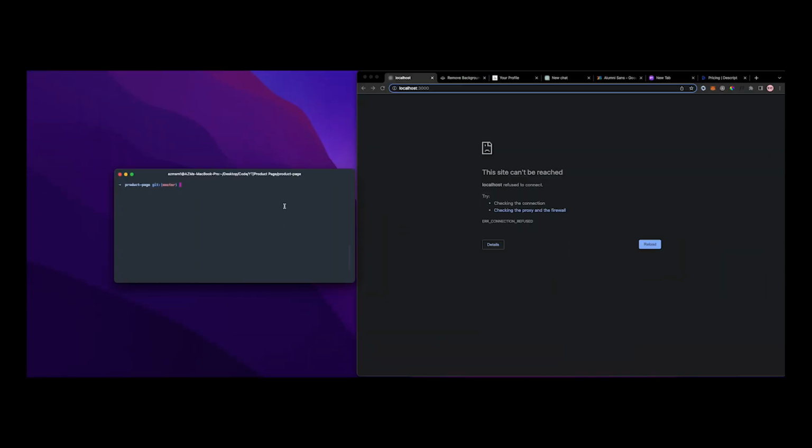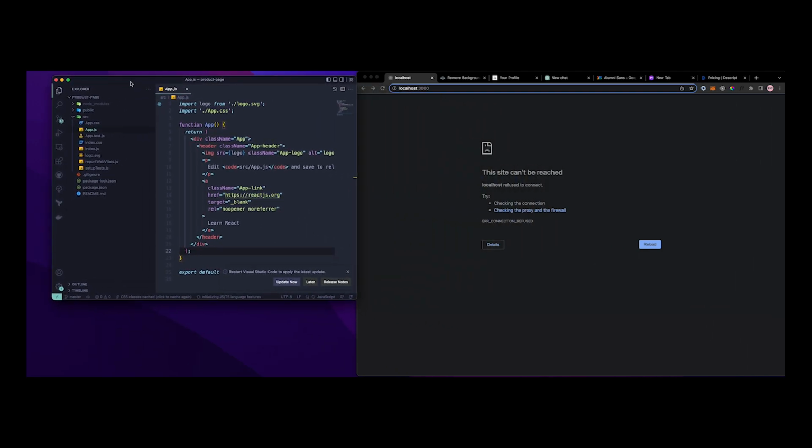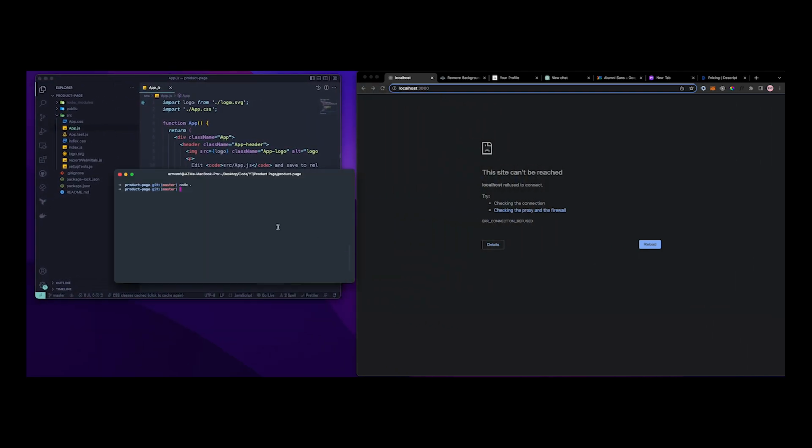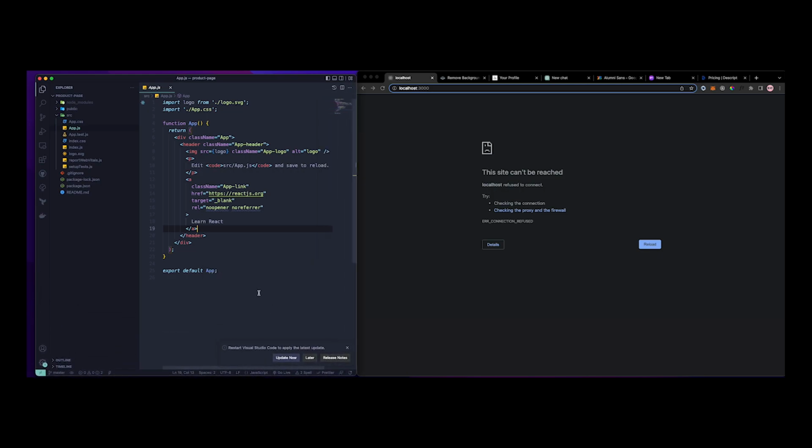Once the React app is installed, let's start by opening up our VS Code. For me, I just do code dot, and that opens up a VS Code instance. And as you can see, this is already in the specific folder, and App.js is opened up already.